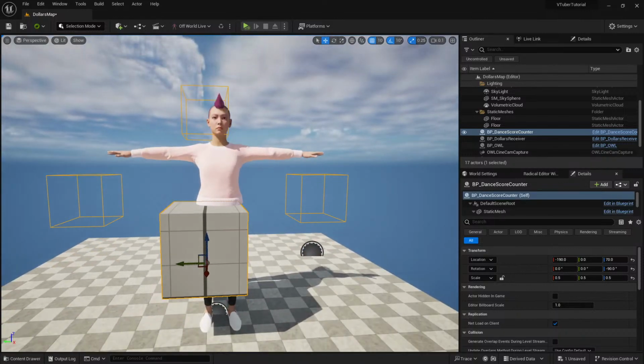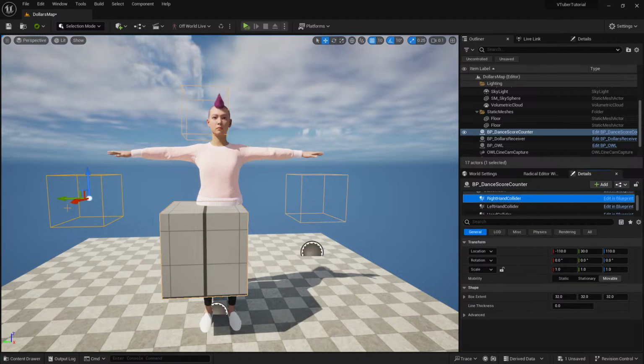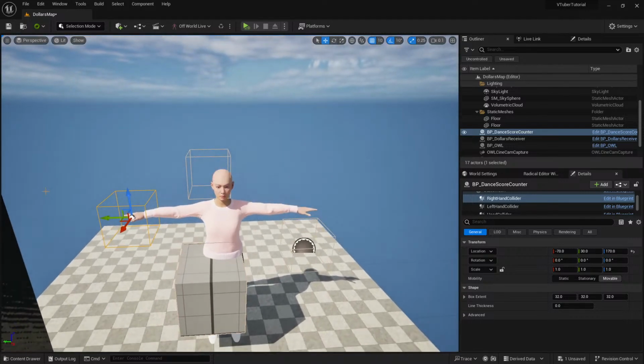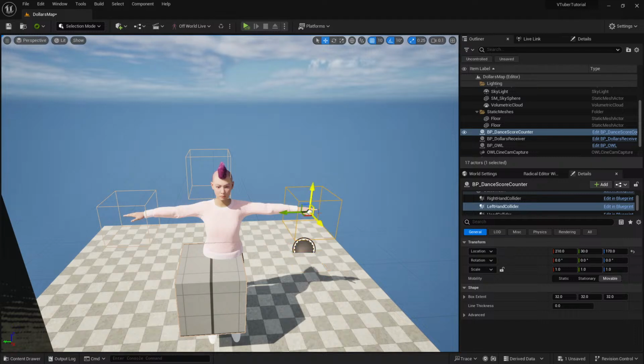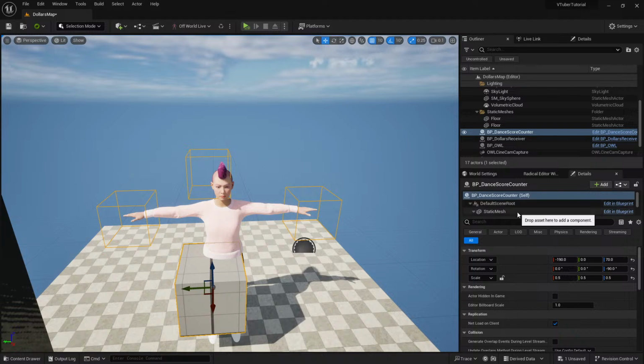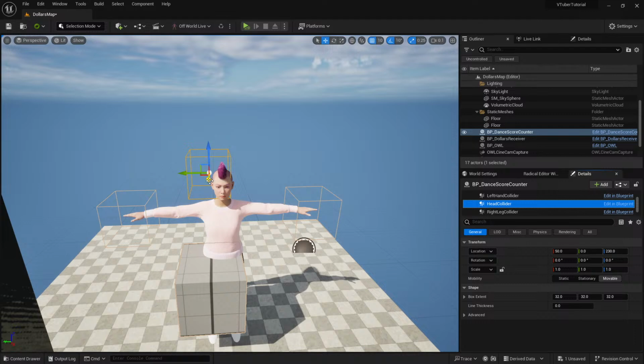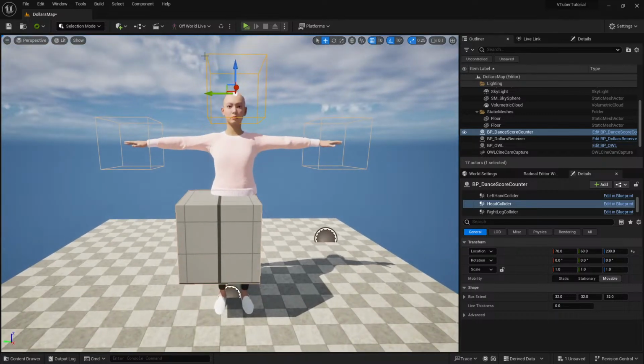So what I'm going to do is quickly adjust where these are. Right hand here. And the simplest thing we can do today really is to count how many times we're in complete T-pose. I think we can make that as a first step really quickly.